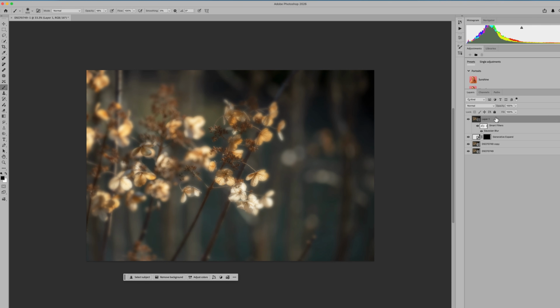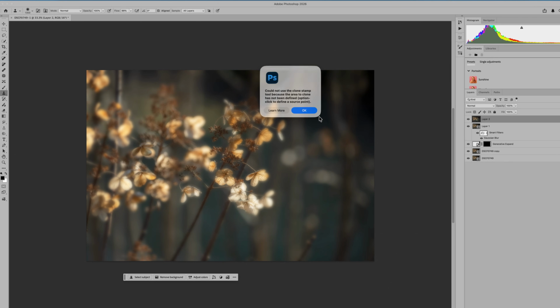Now, what I'm going to do is I want to add another blur layer. So I want to blur, well, actually, I don't necessarily need to blur this more. I actually want to clone it a little bit. So I think I'm going to go ahead and do another stamped layer, Command-Shift-Option in the letter E. I like to start with a fresh, clean slate. I'm going to grab the clone tool, and I'm going to come over and click the Option key to select, and I'm just going to start cloning.